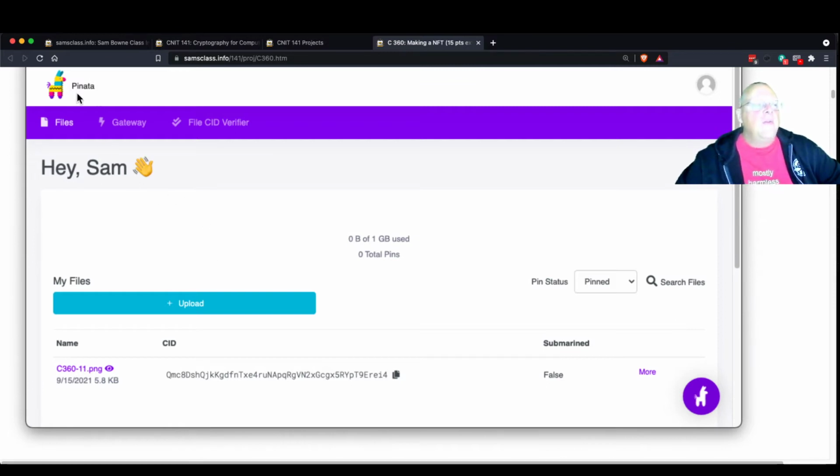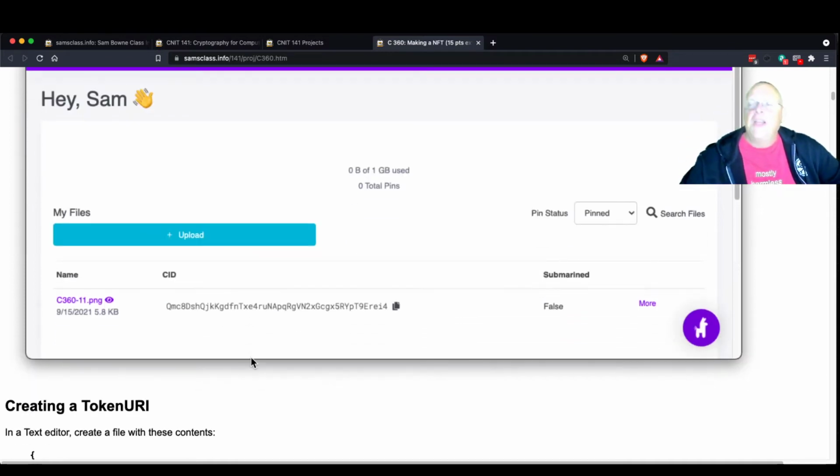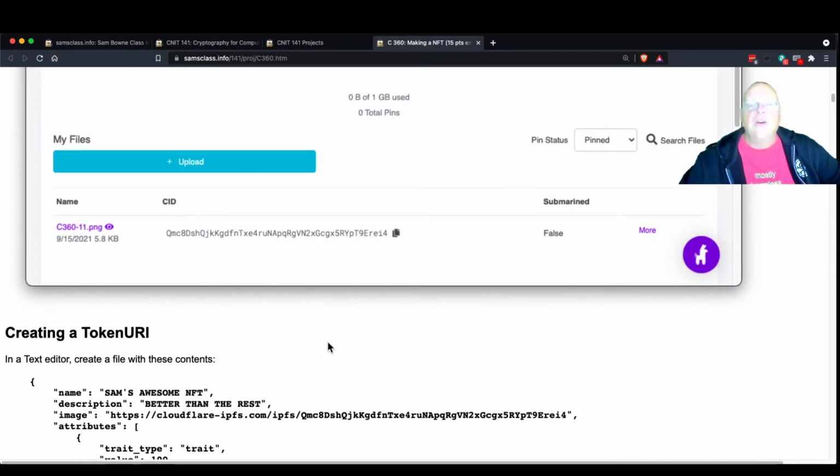And Pinata is a portal into that system. So when you store something here, anybody can download it anywhere with a URL including this number. They call it a CID. You could also just put it on a website with your name, and that would work too. But the Pinata system lets it be distributed in a sort of peer-to-peer way.